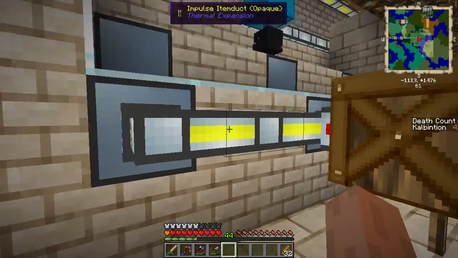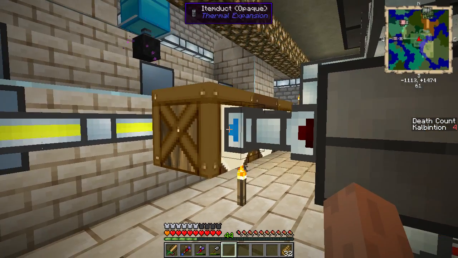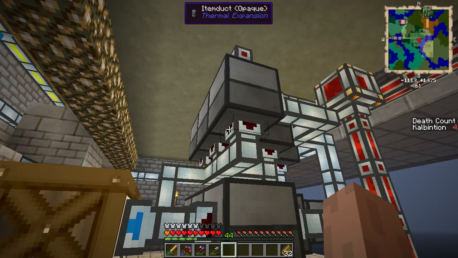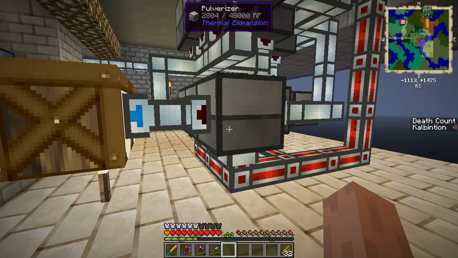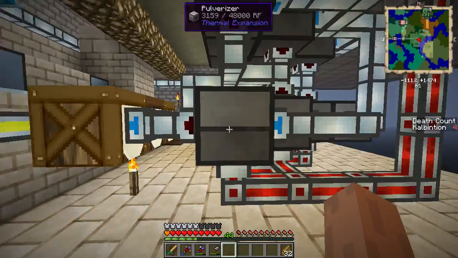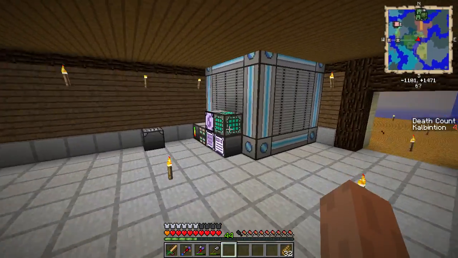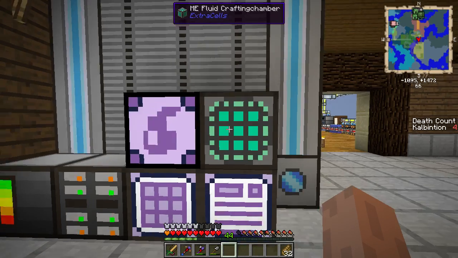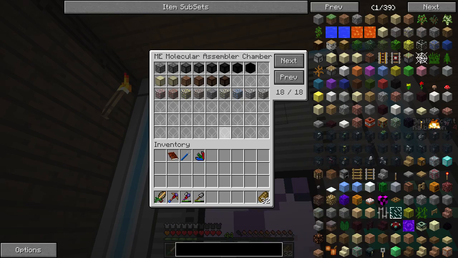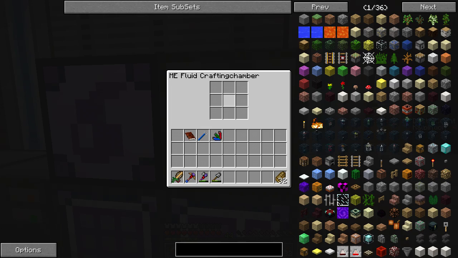Unfortunately, though, I am still not producing enough blocks to actually have a backup of. So I'm probably going to have to change this setup a bit at some point, unfortunately. But for the time being, I'm definitely getting ores a lot quicker. You also may notice a few things different over here. A fluid crafting chamber, which is similar to the pattern providers that we put into here. However, the fluid crafting chamber is meant for fluid recipes only.